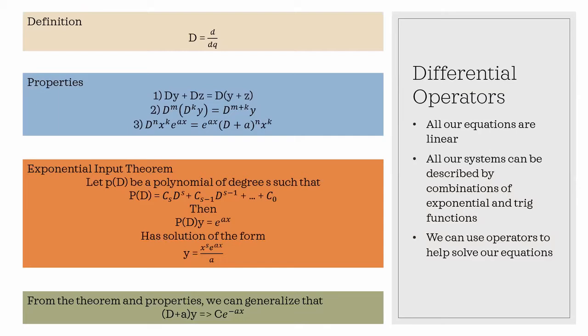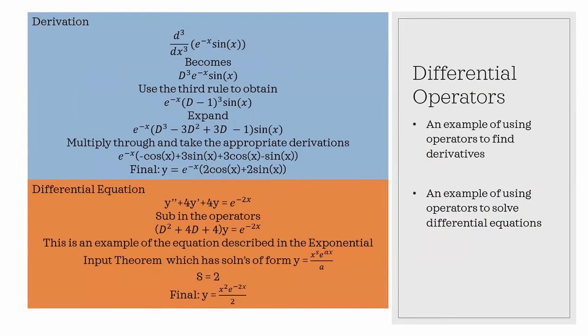So with that, let's just do a pair of examples so we can see how and why we use them this way. Let's start with using differential operators to find the derivative of a function. We're going to take the third derivative of e to the negative x times sine of x, which if we do this by hand using regular differentiation, turns into a big nasty problem. But if we use differential operators and use our properties and rules, it becomes much simpler to solve. So first, let's substitute our differential operator D for d/dx, and because it is the third derivative, it becomes D cubed times e to the negative x times sine of x.